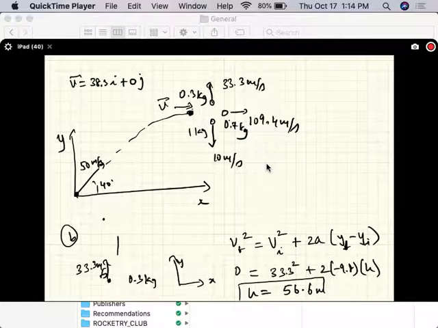Okay. Thank you. So U equals Y final minus Y initial. I'm sorry? U equals Y final minus Y initial. That's V. V final squared is equal to V initial squared plus 2 times A times the displacement. So displacement equals V. That's H, the height. Doesn't matter what it's called.